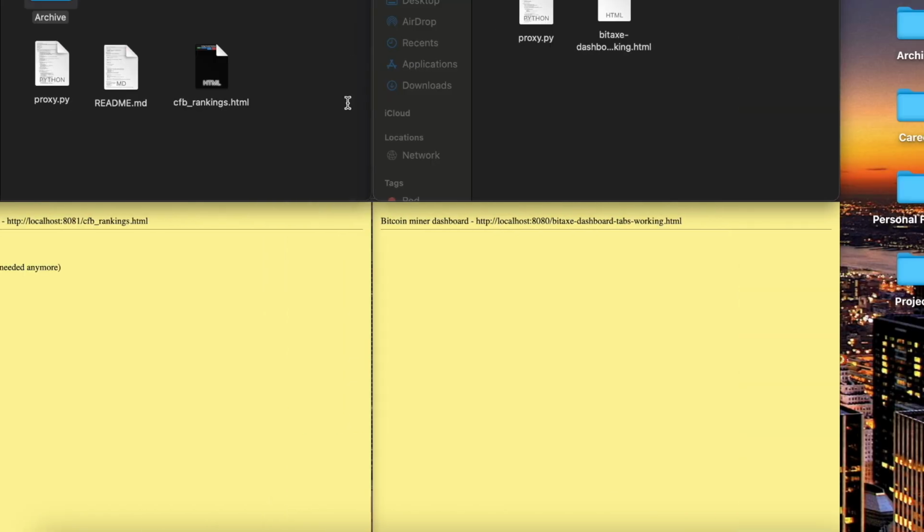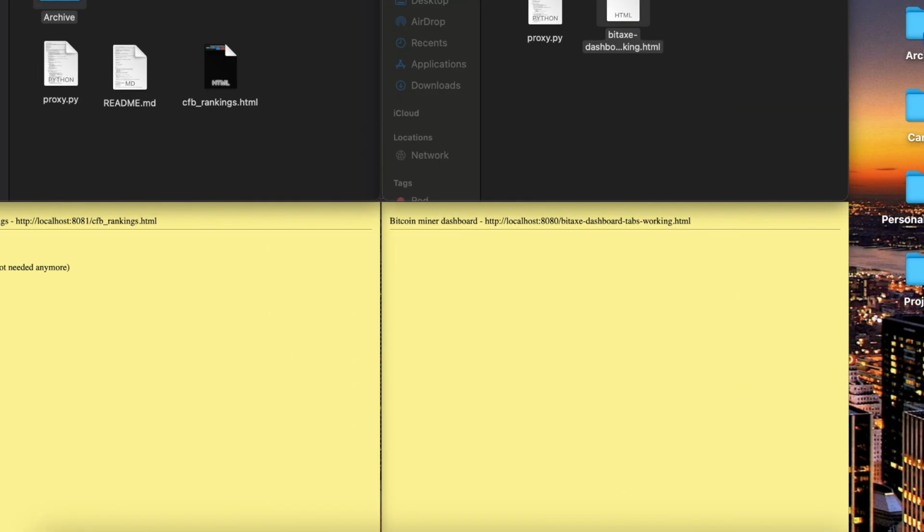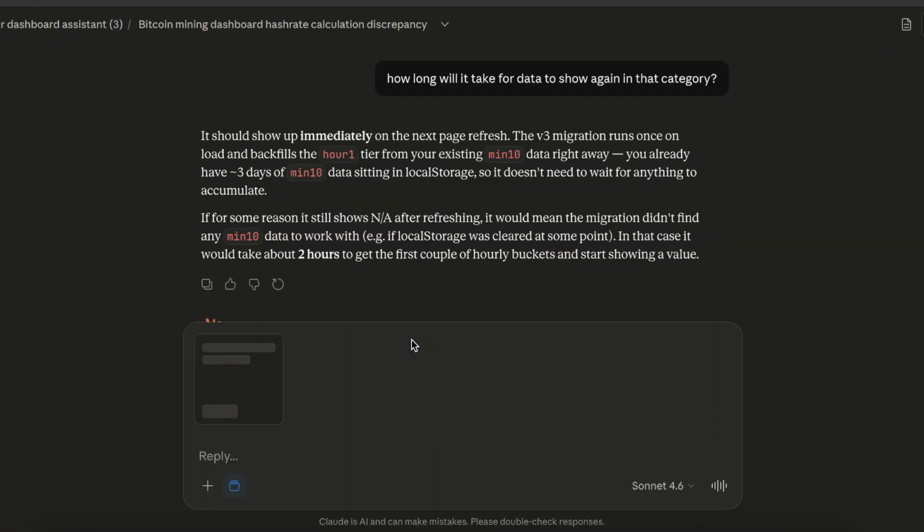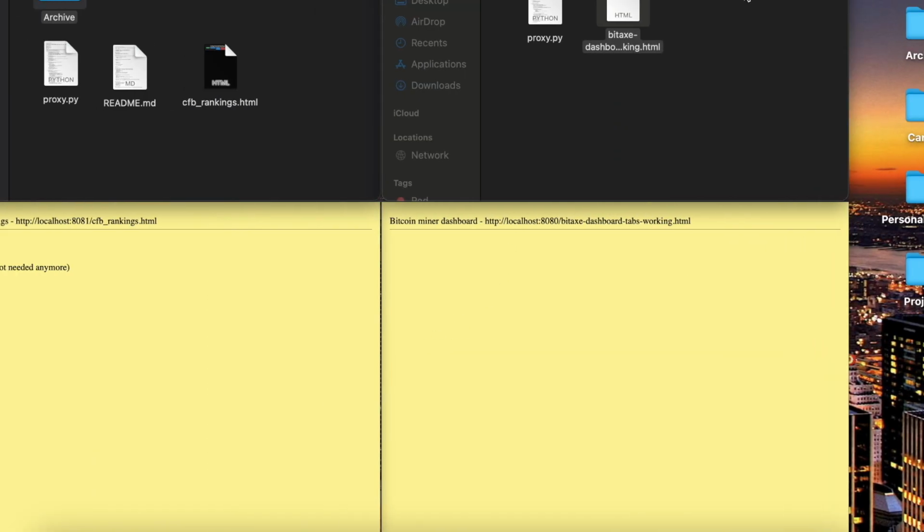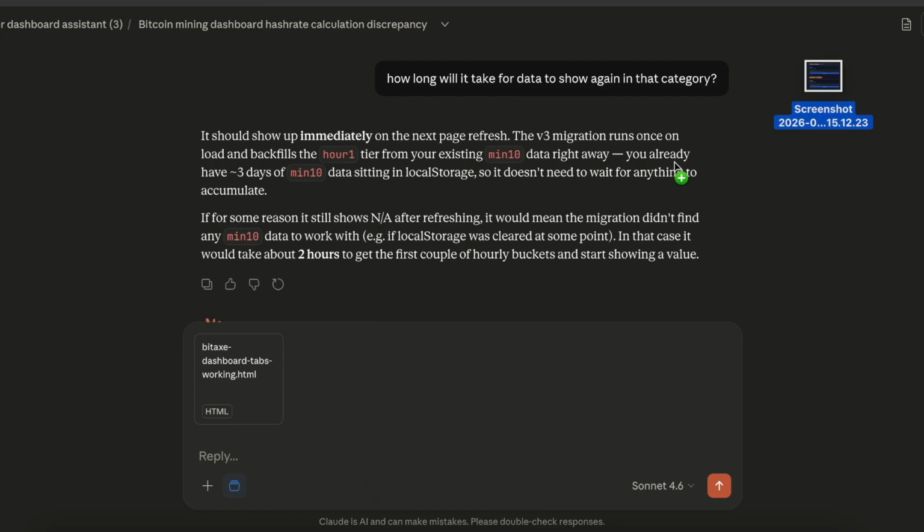Cool. So I'm going to give it the most up-to-date file, because sometimes it doesn't actually iterate on the most up-to-date file, and I'm going to give it this screenshot.